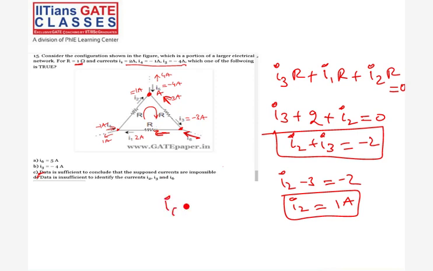Are you able to understand this? You should apply KCL as well as KVL in this problem. You have to find the currents at every node and also write the loop equation. Okay, is this clear or shall I explain it again? Yes, sir, clear. Clear, right? Moving ahead. So try this question, please.